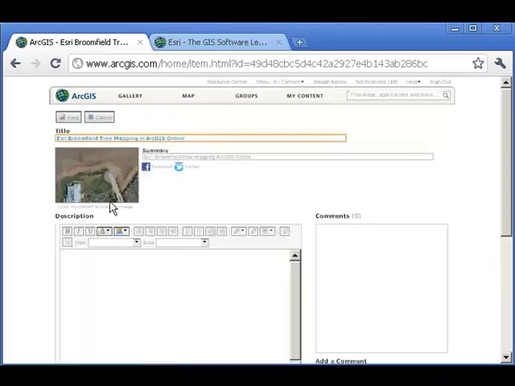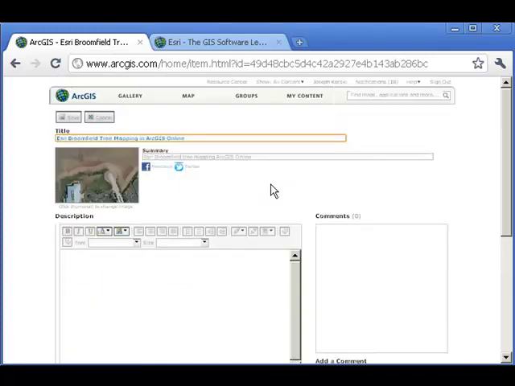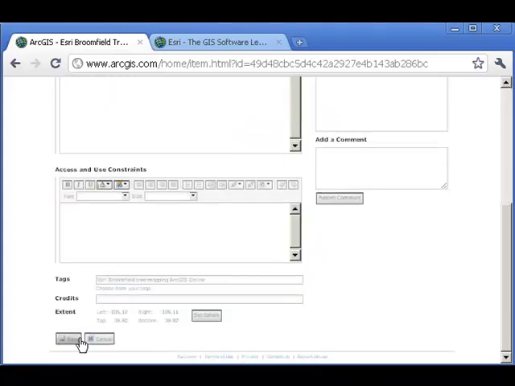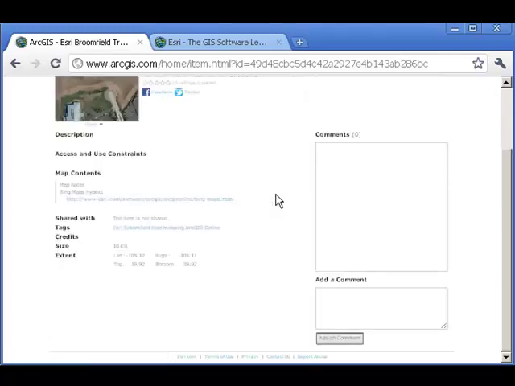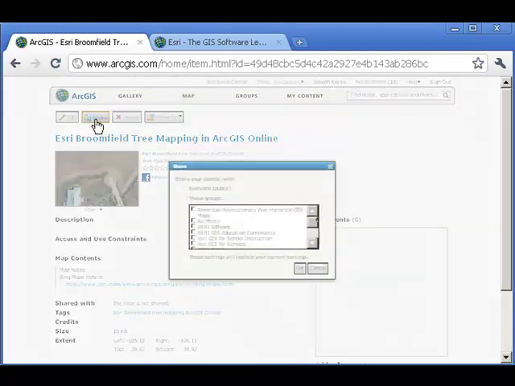I'm happy with the tags and so on. I'm happy with the thumbnail image. The only thing I want to do at this point is share it. So I'm going to hit the share button, and I want to share it with everyone.